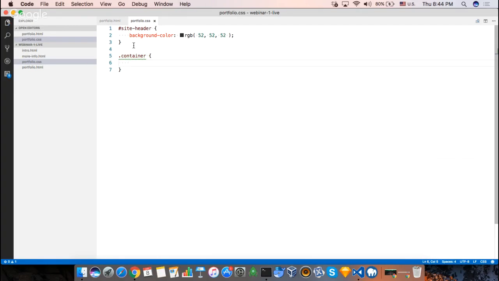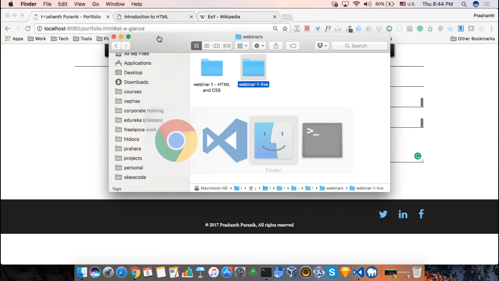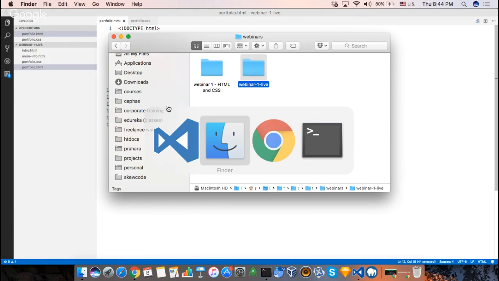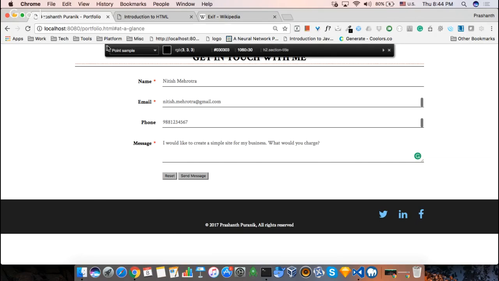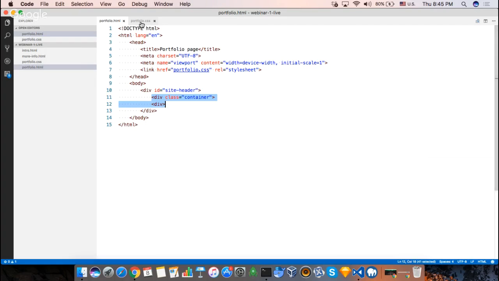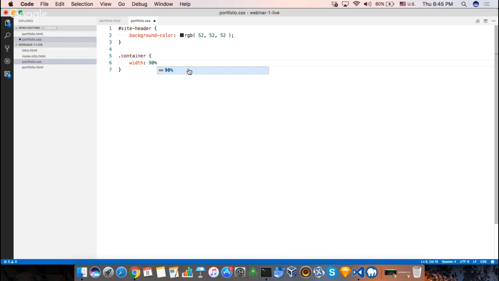by default, you know what will happen to this element, right? You know that this element here will get the entire width of the body, and this element will get the entire width of its parent div. So this is going to be full width. But we don't want this container to be full width. We want to restrict that width to be only this much, the red thing being pointed out, that much. So for any element that has the container class, I will restrict the width to 90% of the parent width.